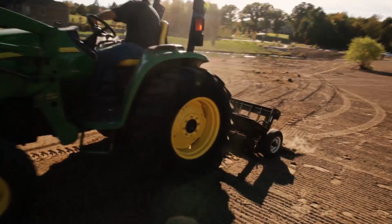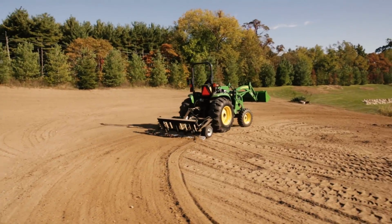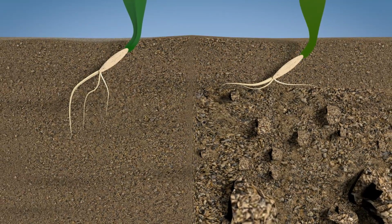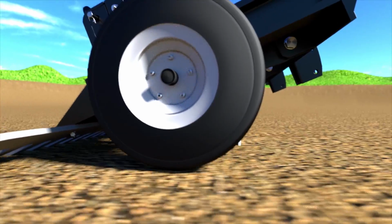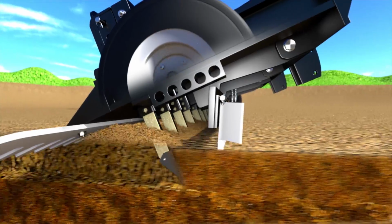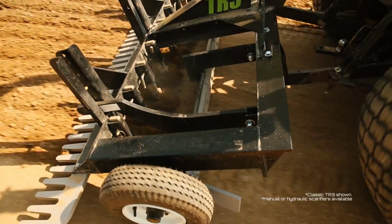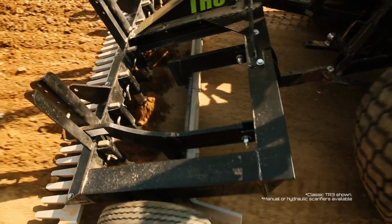There is nothing more important to preparing a proper seedbed than getting rid of the compaction of the soil. A decompacted soil allows water and air to reach the roots of the seed and gives those roots the ability to anchor deep, creating a stable and healthy seedbed. The scarifiers of the TR3 will break up the hardest material and loosen up to 6 inches deep. Because of the innovative and compact design of the TR3, the operator can rip the ground going forwards and then immediately push the loosened material wherever needed.